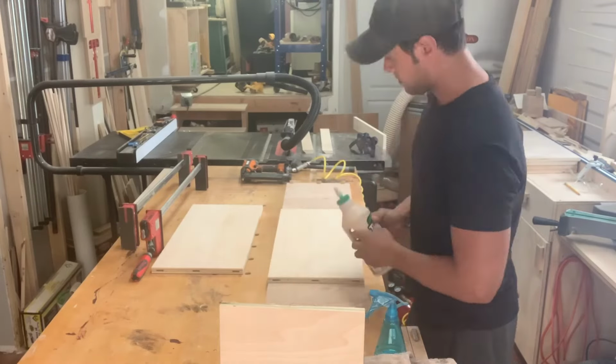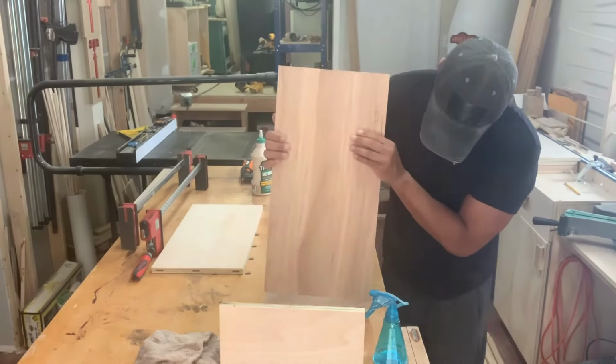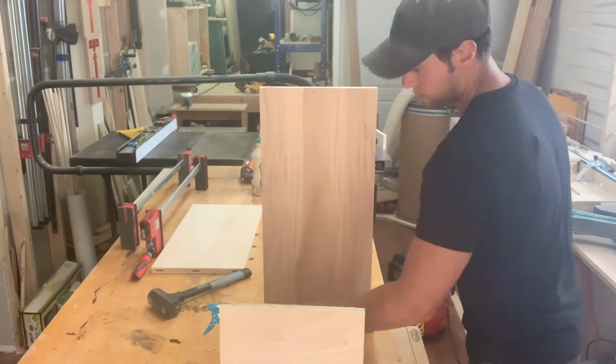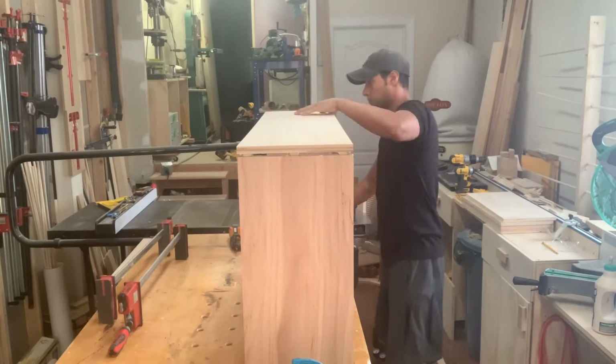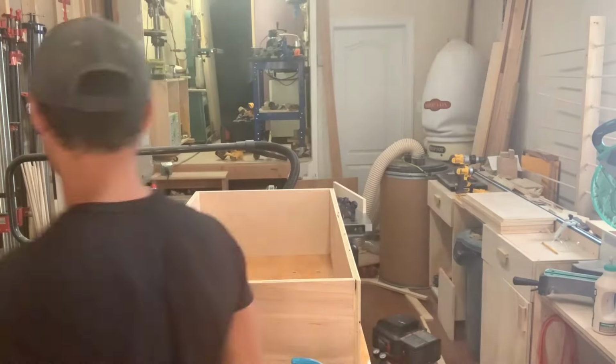And now a really quick and easy glue up. Make sure you keep a wet rag around so you can wipe off the excess glue squeeze out. This way you don't have to fight with it later on, sanding it or chiseling it off.